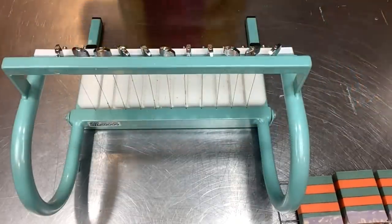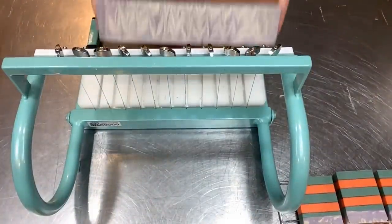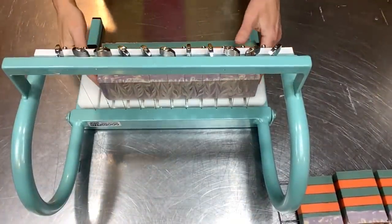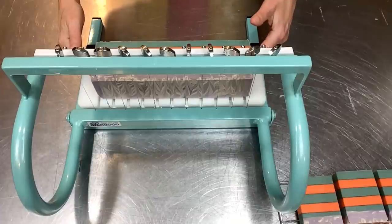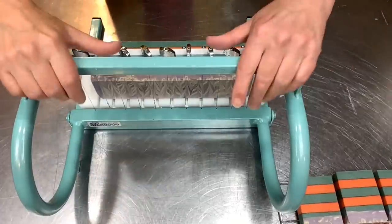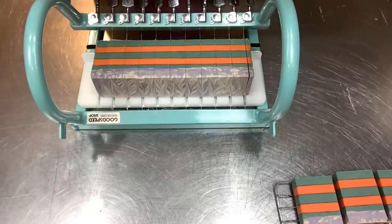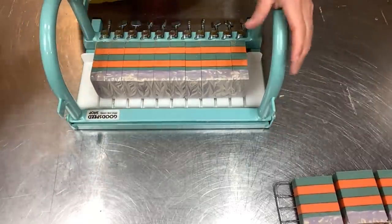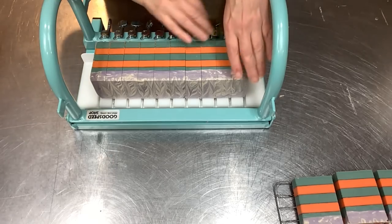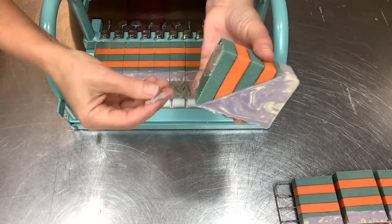Let's get into my next loaf, and this one did have some seepage, so I will show you how I use my little box to clean these up. But yeah, so soap temperatures, it's one of those things where I don't think it's a hill to die on. I think you have some flexible room, and again, your recipe and soaping style, all those things will factor in. But I tend to like to soap cool, but it's something to note.